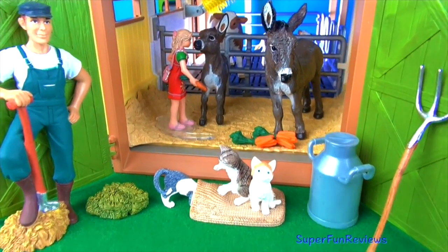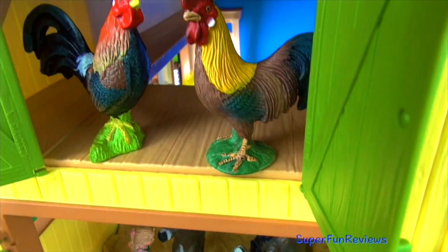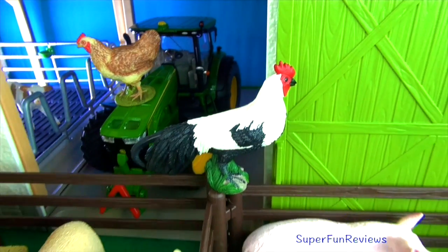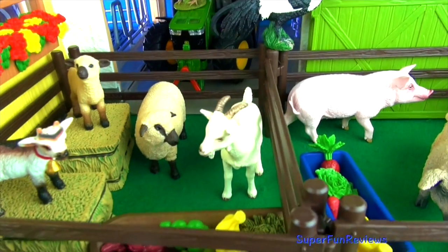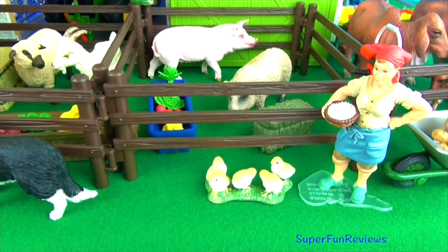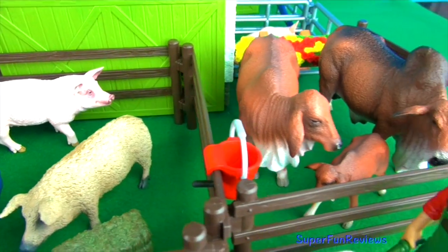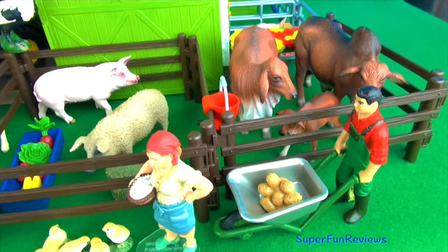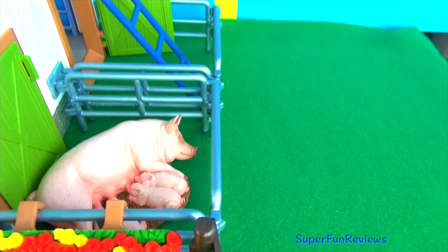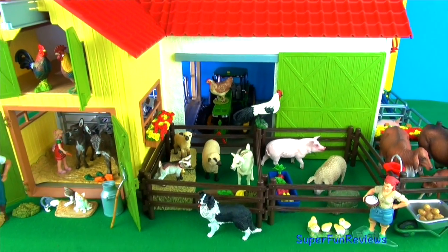So we've got the farmer, kittens, donkeys, and you can see the cow and the calf in the background. Roosters, another rooster and a chicken. And we've got sheep, goats. My border collie Sam. Pigs. Margaret who collects eggs. I really like the Hungarian pig. A cow, a bull and a calf. My mother pig has just given birth and she's got four little piglets suckling from her. So I've added more animals to the farm.